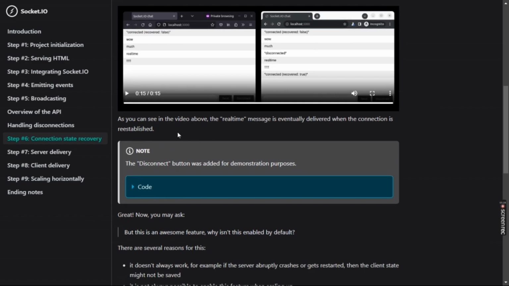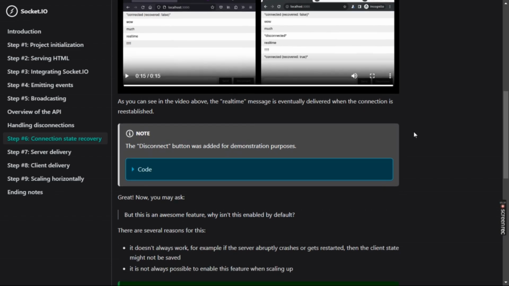So as you can see in the video above, real-time messages are eventually delivered when the connection is re-established. The disconnection button was added for demonstration purposes.